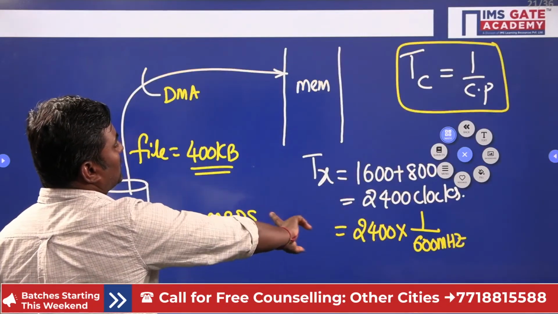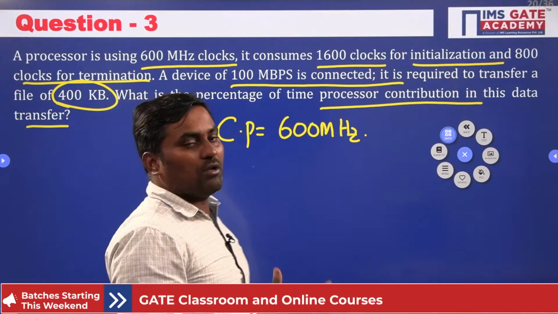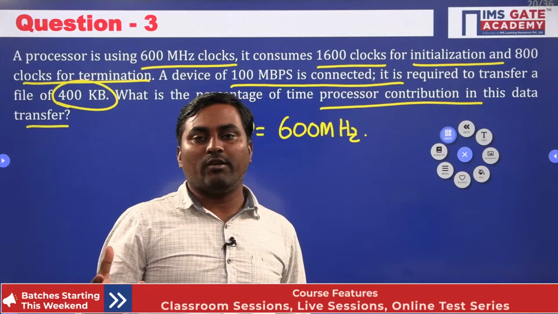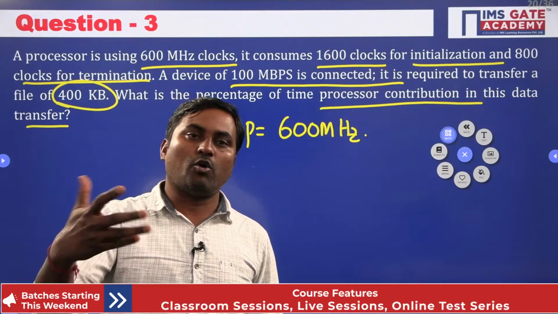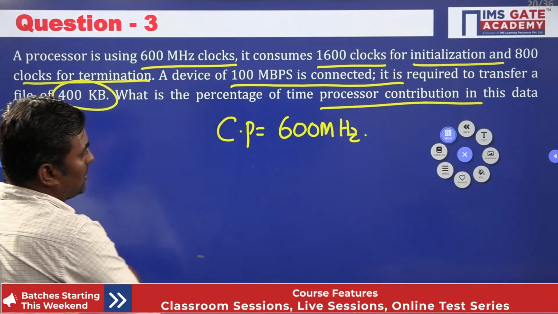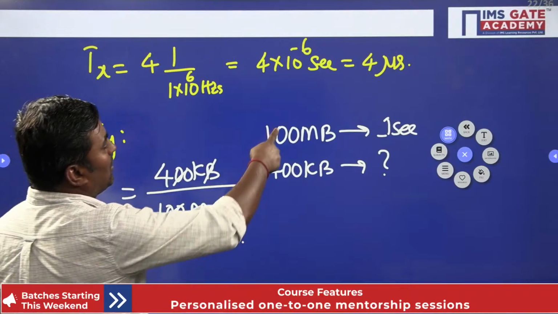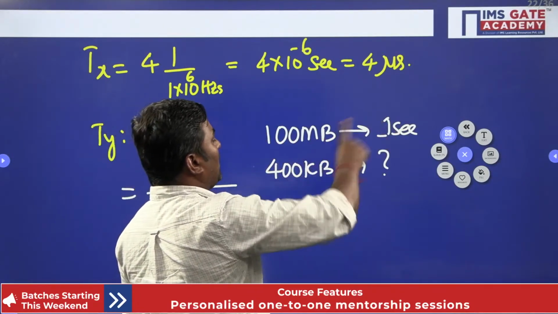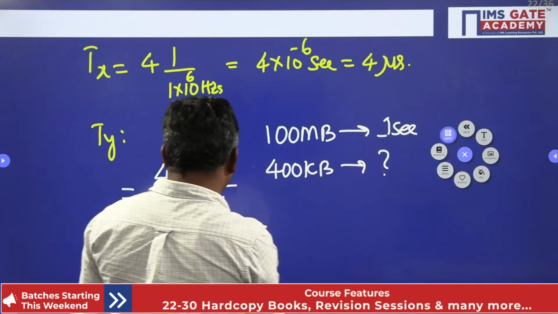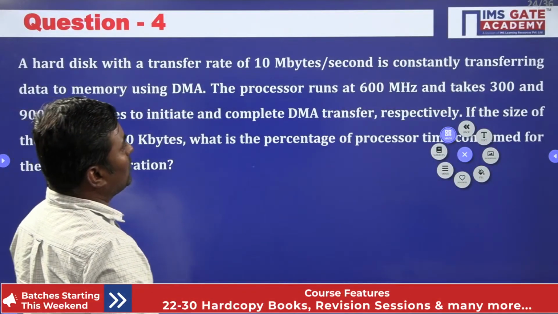Difference in this question is that burst mode here. So the big file need to be transferred. Initialization, termination time need to be taken in terms of clock given, clock period already given, that you take the time, and transfer time is nothing but preparation plus transfer. That depends on my device capacity. The device kept at 100 Mbps per second. I need to transfer this much time. How much time it will take? So that need to be considered. Clear? So chalo another question.